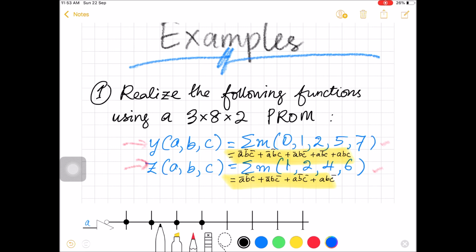are presented in the sum of minterms form, or the so-called small m notation. Because in fact, Boolean functions can come in many different forms, like the maxterms, the non-standard sum of products or product of sums, or a mix between product and sum, and they can be presented in simplified or non-simplified forms. So in the future, you should expect to face more challenges in various kinds of problems.